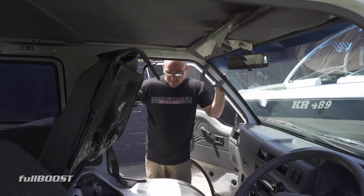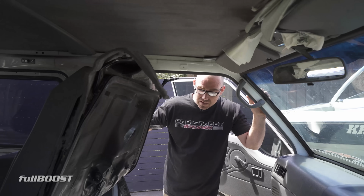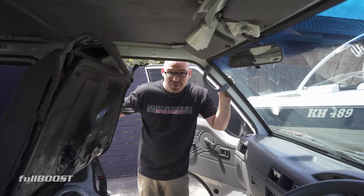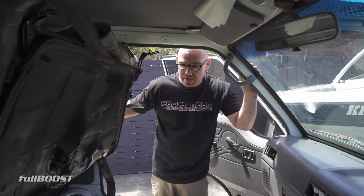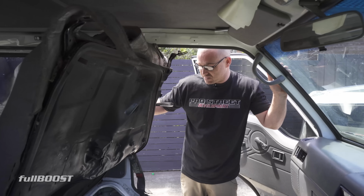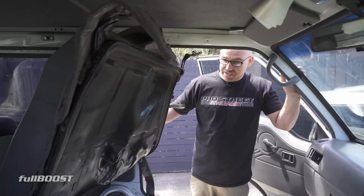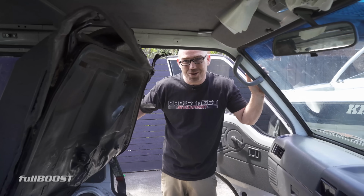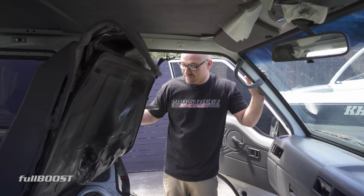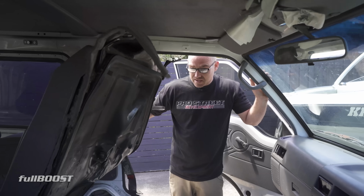What have you done with the rear end? It's just got a Hilux diff in it, and it literally bolted in. Like a mid-90s, no leaf spring mount change, not a single thing. It actually bolted straight in, which I was quite surprised. I had factory Mitsubishi diffs in it for quite a while. Obviously they didn't last too long. They're not too bad, but I've put the Hilux diff in it. It's been fantastic.